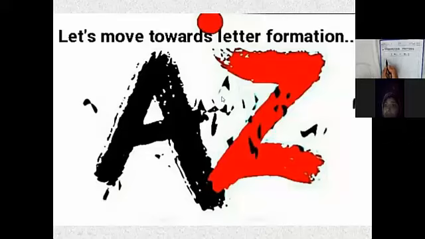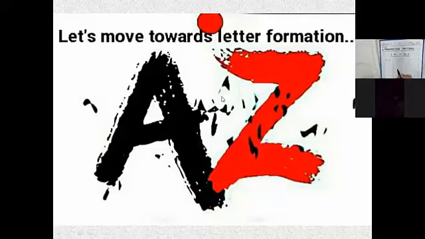Start from the top. Straight line. A. Draw two lines like this. Touch these lines properly. Okay. Now join these two lines. It's A, the uppercase of A. Capital A. Now make a circle like this and draw a line like this with a small tail. It's your small a, the lowercase of A.